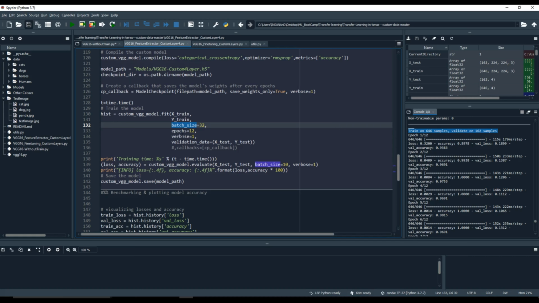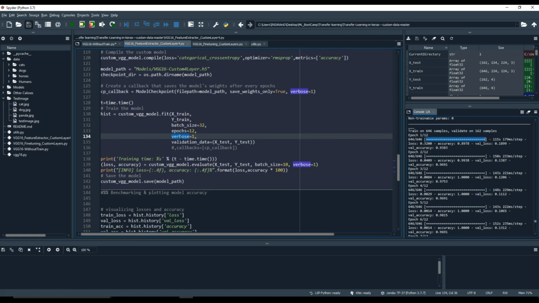And the next thing is verbose. Verbose is a kind of progress bar which you can see whenever we are training the data. Let's say in my example, if you can see this part, it moves from this end to this end, one by one. If I give verbose as 1, it would be moving.